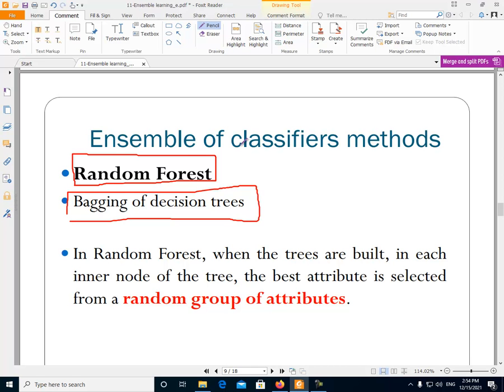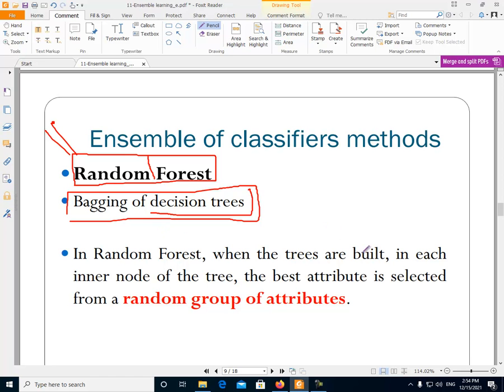We are using bagging, but the classifier which is used in the bagging is decision tree. So we are combining a group of decision trees and we call it random forest. Now, why do we call it random forest? Where does this word random come from?